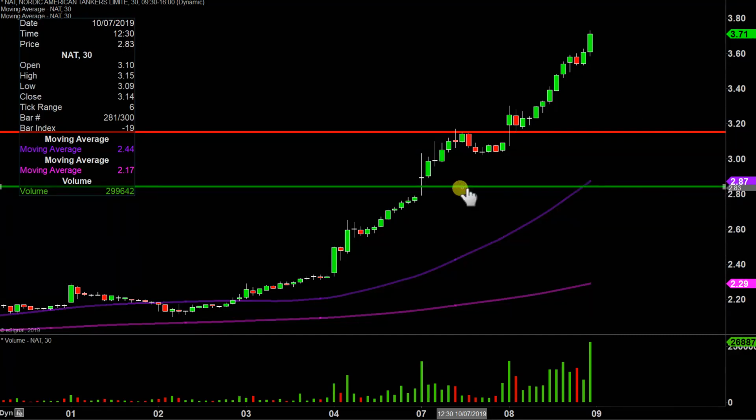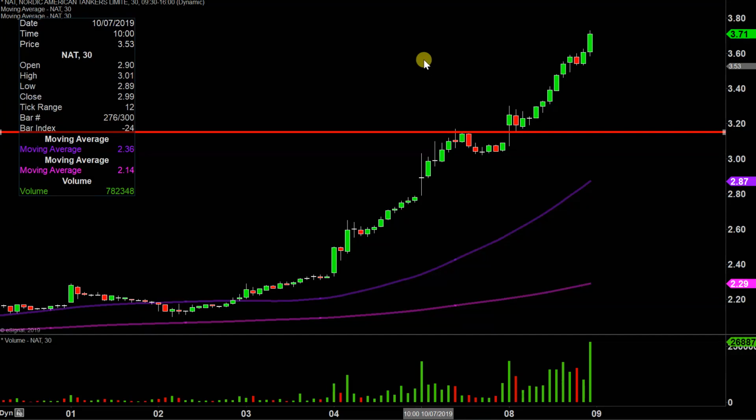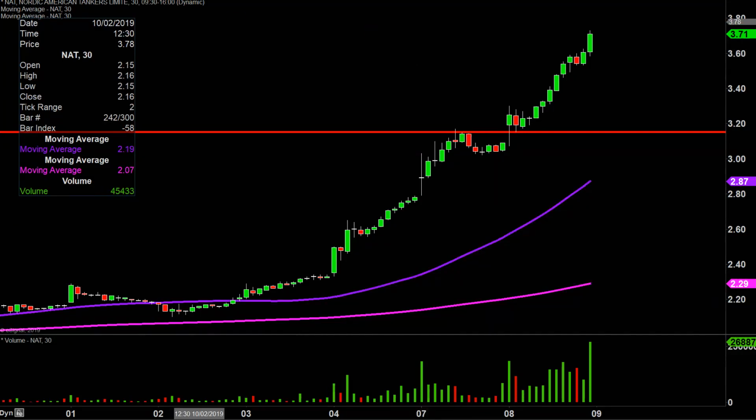First thing I'm going to do is just get rid of that line. Sure, that level pertains, just not relevant right now. And from a presentation standpoint, I don't want to risk causing clutter and confusion because there are lines everywhere you look. So let's try to keep this as clean as possible.